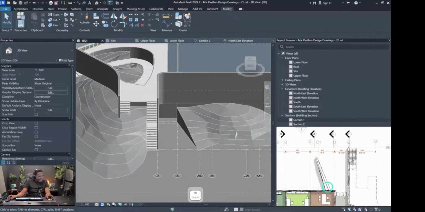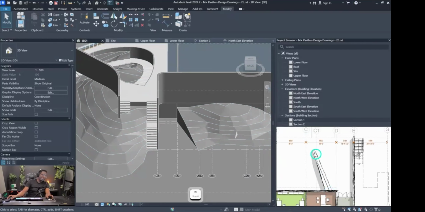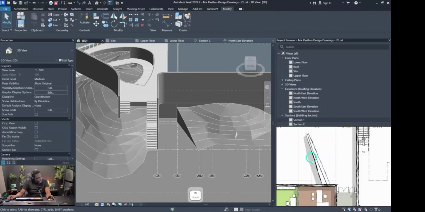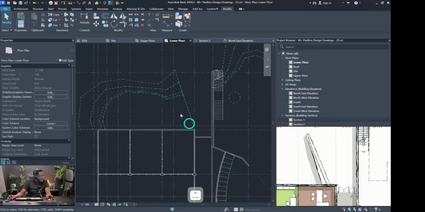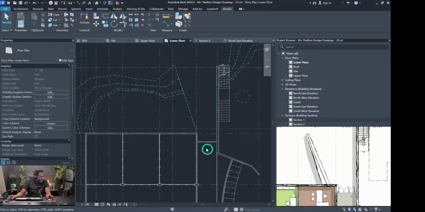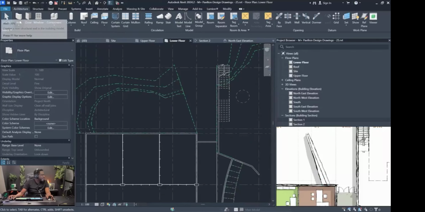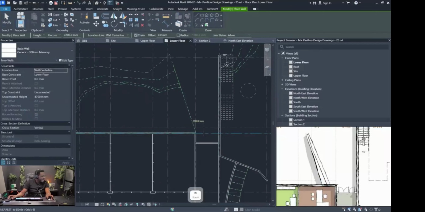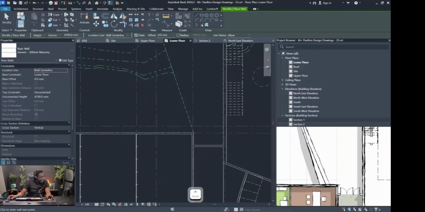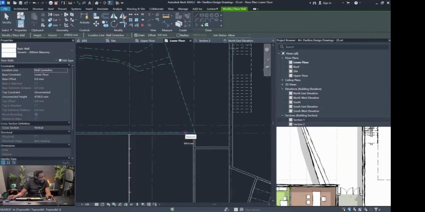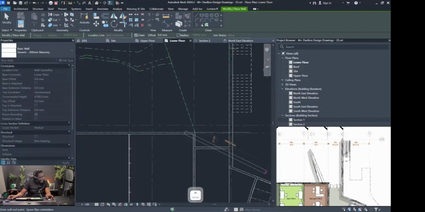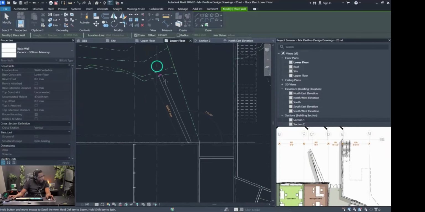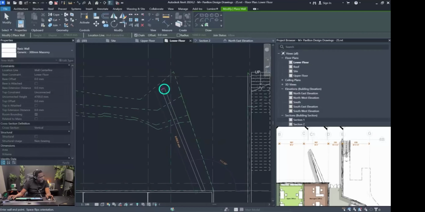Okay, so they have this wall here, which they don't have any dimensions for, but we can use our assumptions to see what it is. So let's go to our lower floor. So we had just estimated this angle, but I think let's get a wall, and let's use a pretty thick one, like 300 masonry. So it starts about right here. And it goes outward. Like about that.